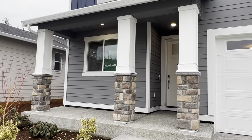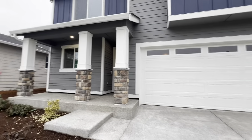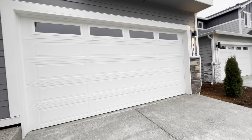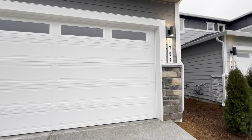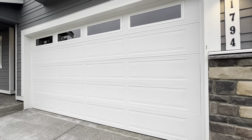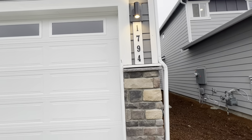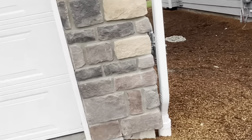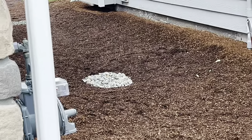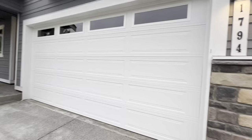We've got this inviting front porch, and a few features to note on our Century Communities homes: you get stone accents on the front of all of our homes, and there are about six different stones that we rotate throughout the neighborhood. The eight-foot insulated garage door with windows is standard on all of our homes. You have the gutter system here that is hidden behind the fascia and goes right into the stormwater drain, so you don't have to worry about pooling water. And over here I believe is a French drain between the homes, so these lots are designed to drain away from the home.